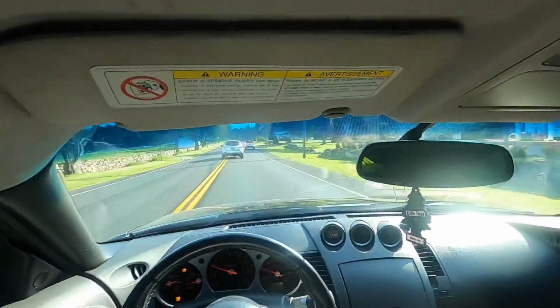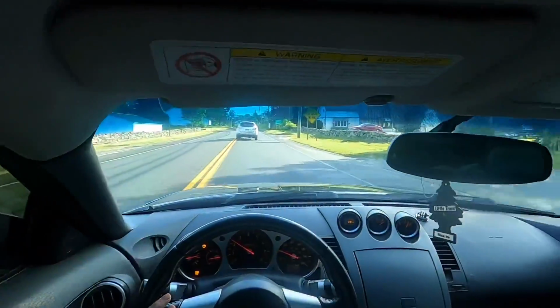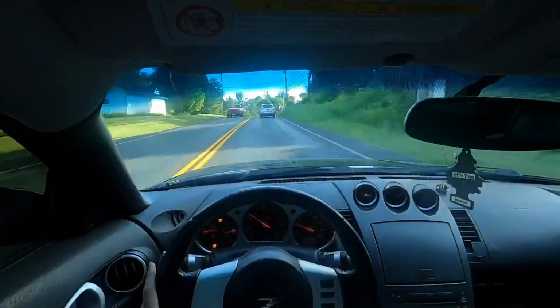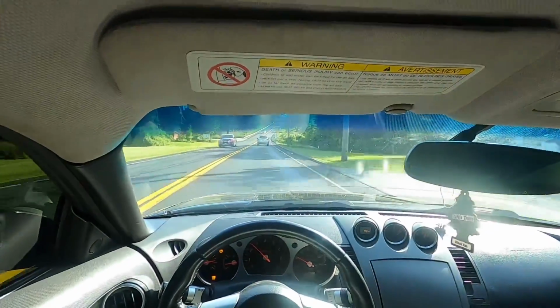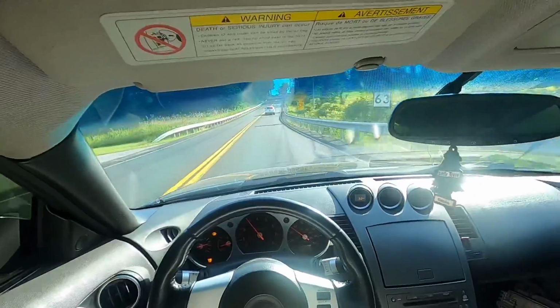It's definitely not a daily driver. Let's just put that out there right now. I don't think a 350Z is a great choice to daily drive. If you do decide to daily drive it, you might want to make sure you don't have a winter because it's rear-wheel drive with a limited slip diff. But yeah, besides all that, I guess that's really it about the 350Z review.